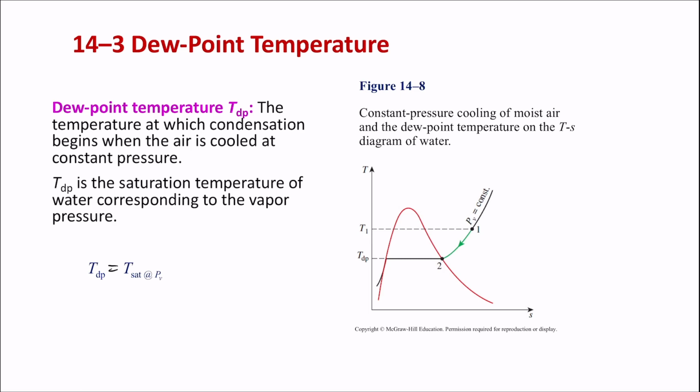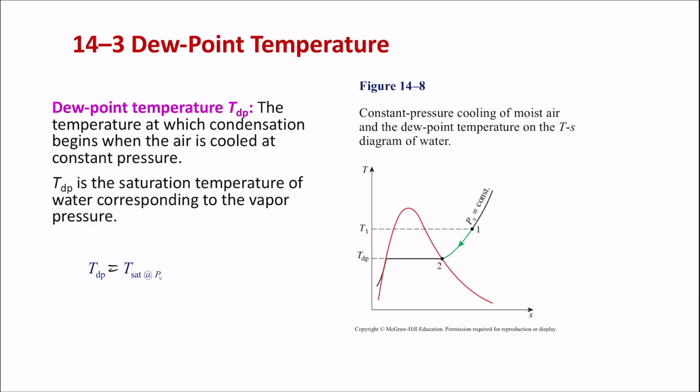At one point, the water inside the air becomes saturated. So it becomes the maximum. And then as the temperature further drops, more water starts to condense. So water will leave its vapor form to become liquid, leaving the air still saturated. So the air is still saturated, you still have 100% relative humidity. If the temperature keeps dropping, then more water will condense.